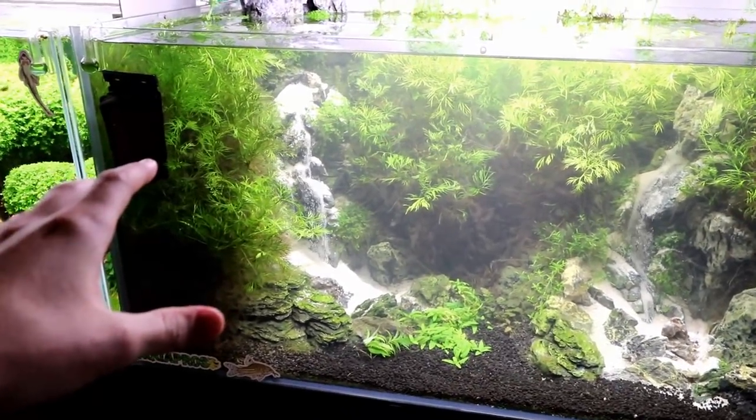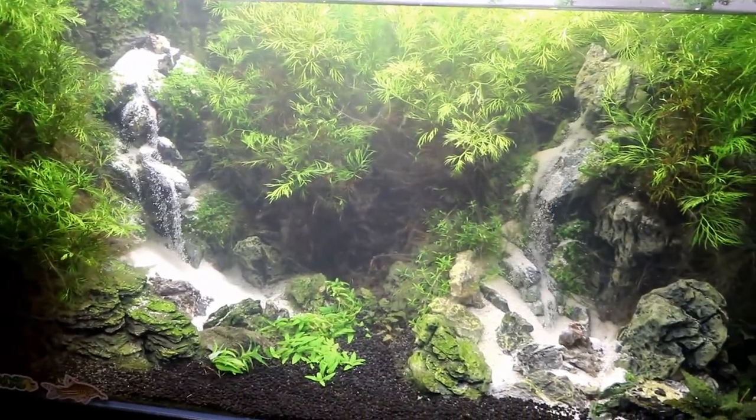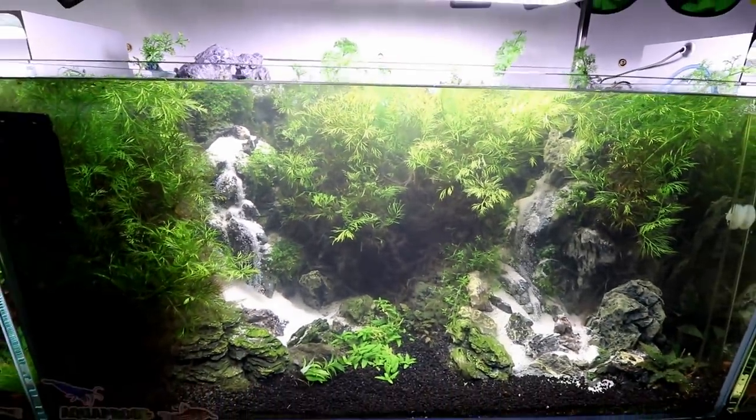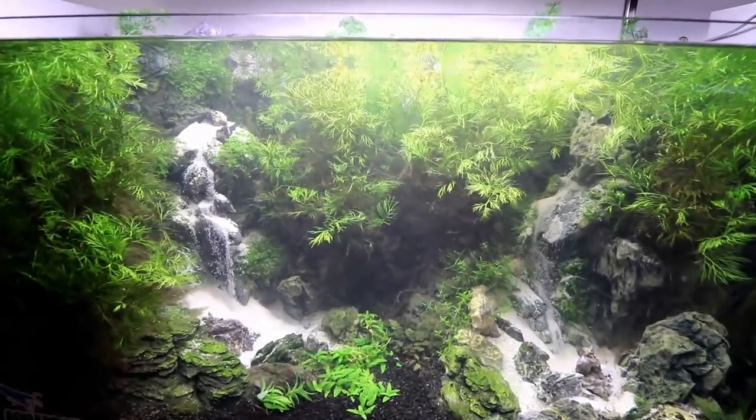Well, there we go, guys. We did some much-needed work to the sand waterfall tank. Got both the waterfalls working again. And I'm sorry it doesn't look a little bit better.